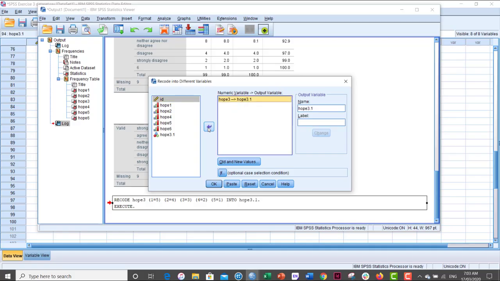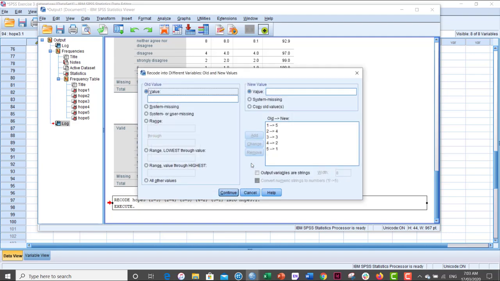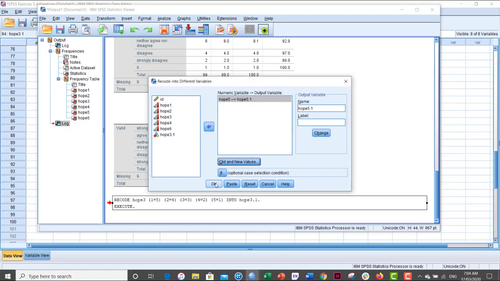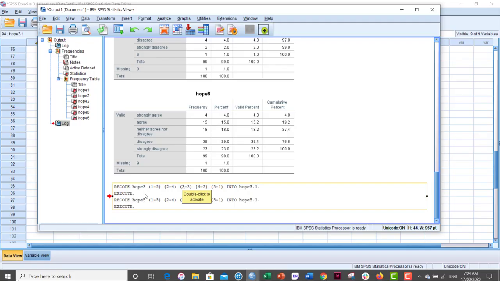We'll bring hope 3 back by selecting it and hitting the back button, and then we'll bring hope 5 across and do the same thing again. I'll change this one to hope 5.1. Now when we click on Old and New Values, we can see that the scale is still there from the last one, so everything's as it needs to be. We can just hit continue and OK and make sure we get that little receipt from SPSS.